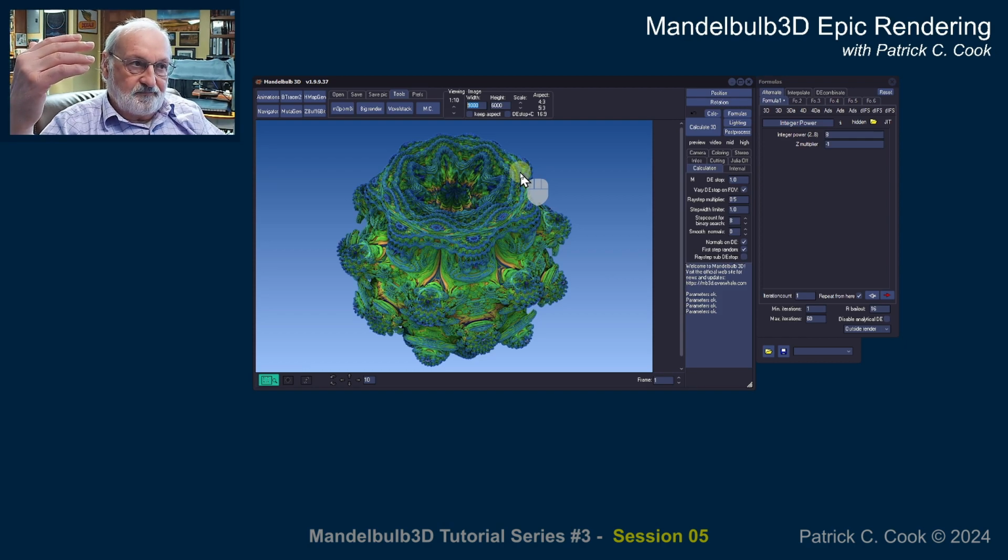And you do not want that printer to do any more modifications to your electronic file than is absolutely necessary. You have the ability to achieve that goal, but you need to know your way around the Mandelbulb3D application and the tools that you have. And that's why we're here in this tutorial series.